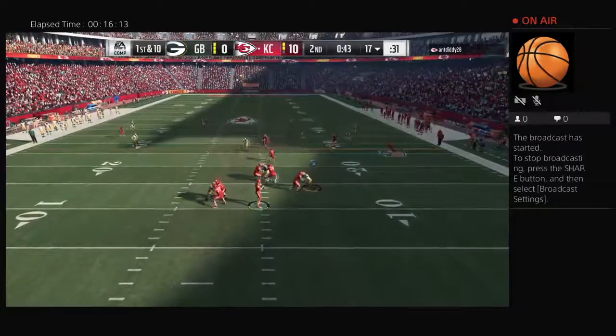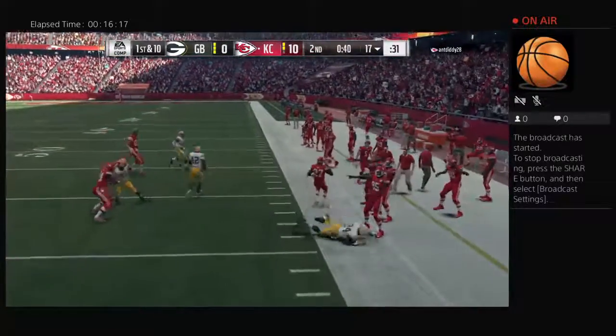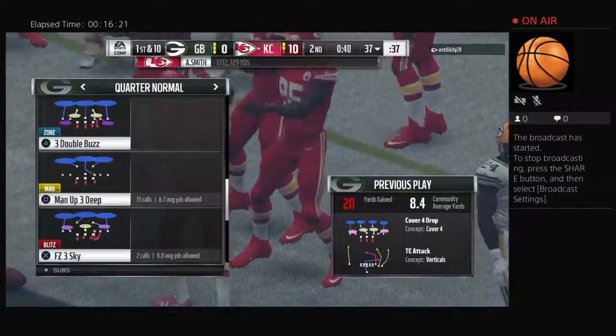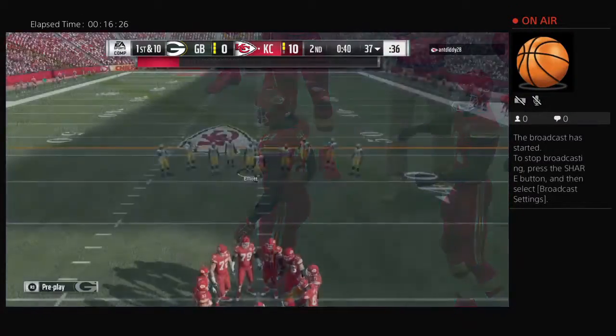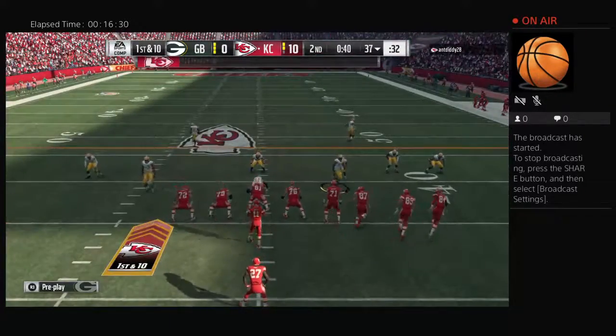On 1st down, it's Smith. And he's going to dump this off to his running back, Hunt. And he'll go out of bounds across the 35-yard line. That burst good for 20 and a 1st down. So after that big play, let's see if they can catch their defense maybe on their heels.